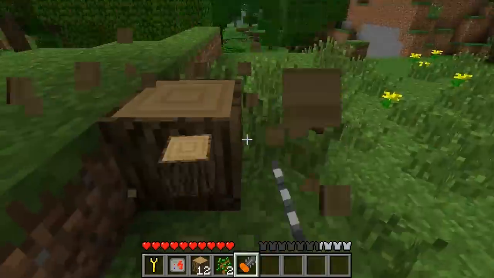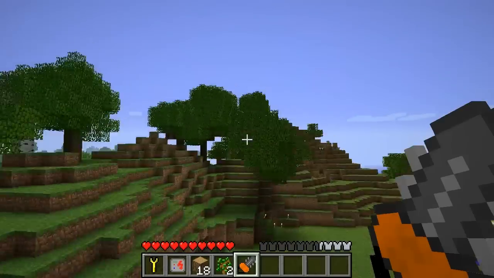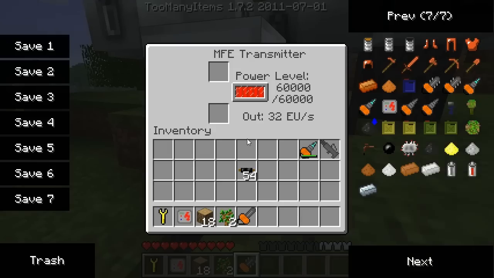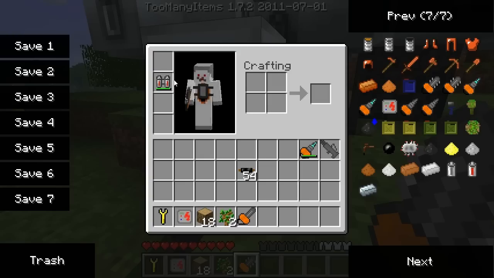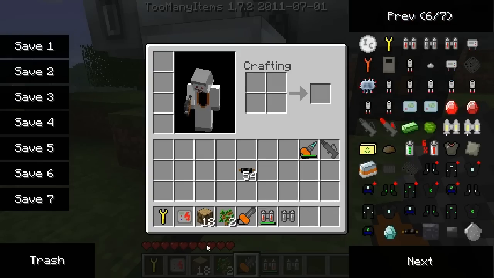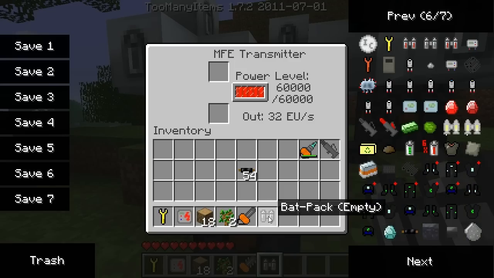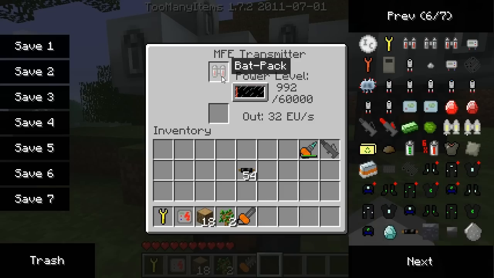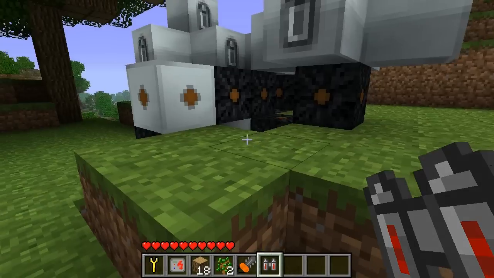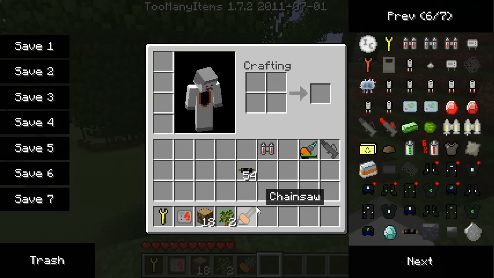But they can only be charged in full MFEs, because they take 60,000 energy to charge one. So if we go up to our solar thing, this thing is full, so if we take off our backpack, I think they have to run out completely. Yeah, there you go. So we get our backpack. Ooh, electric minecart. I don't think they're actually working yet, but okay. So we've got our empty backpack. Now, if we put this in here, boom, takes all the power out of that. But now we've got a charged backpack again. So you need to have a full MFE to charge one of these. But okay, that was the backpack.